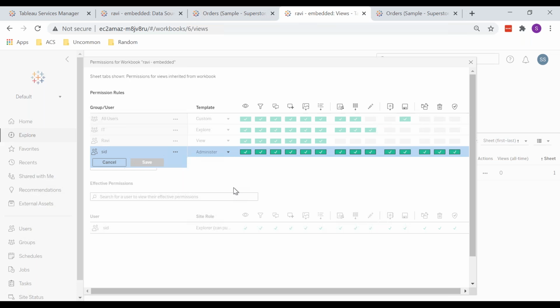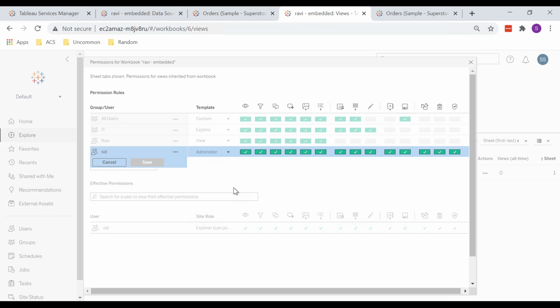If I don't change the permissions in the workbook, you can see everything. If I change the permissions there, you cannot access it. So let's say I'm a site administrator, but for a workbook you have denied the access, so Siddharth can't see that workbook.